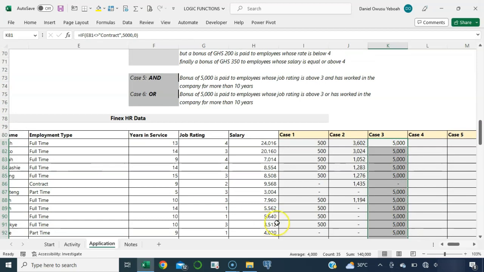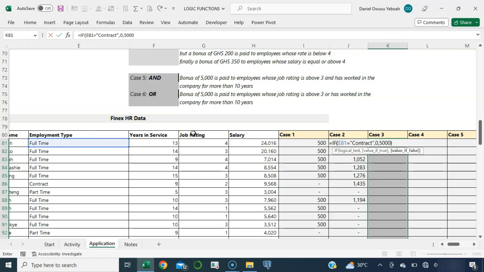Okay. Now another way to solve this is, I can also say if this happens to be equal to contract. You know, the question says if you are not contract, you get 5,000. But if you are contract, what do you get? So if this happens to be equal to contract, I can say, give me 0 as my value if true. Other than that, give me 5,000.